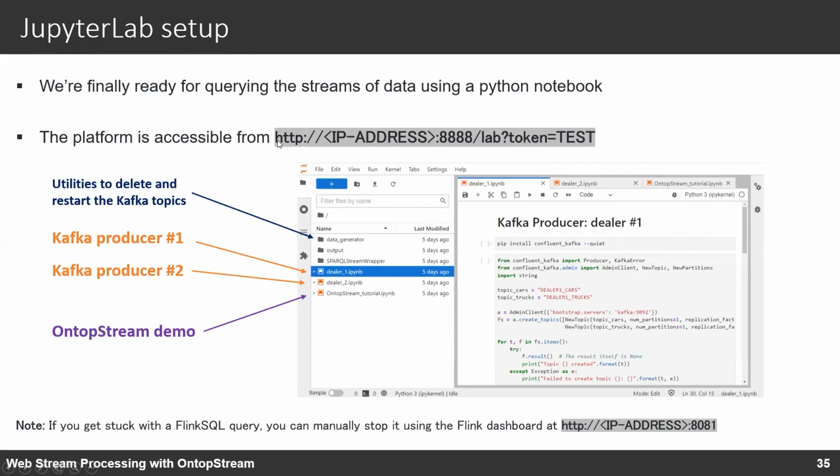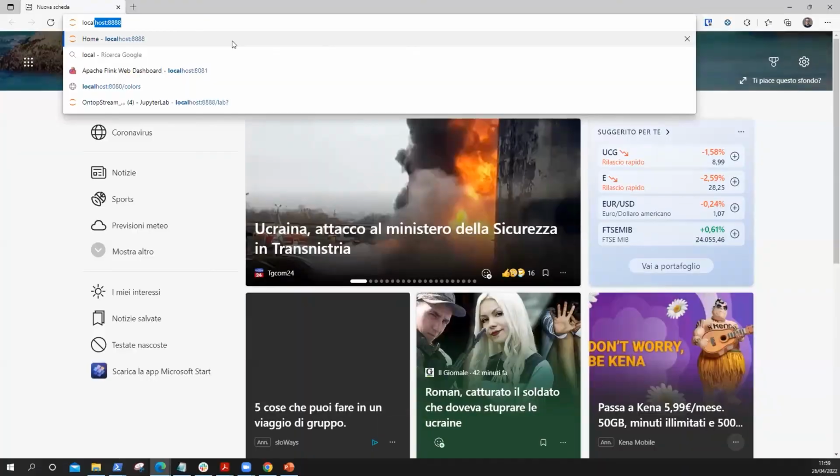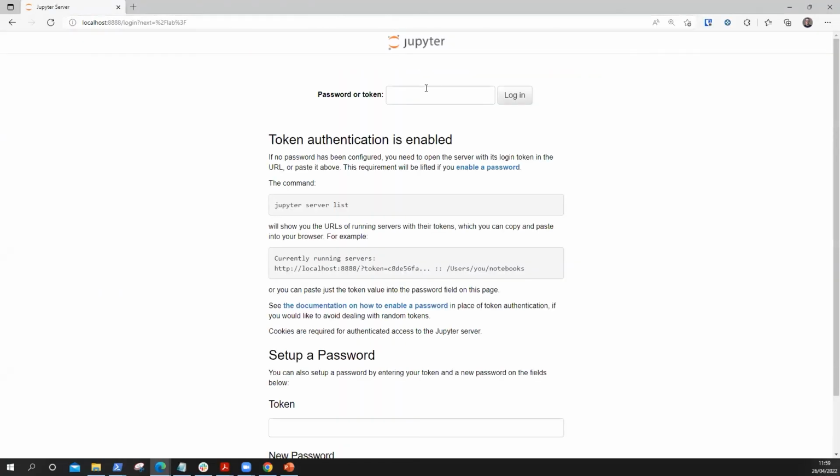So I invite you to go to this link that I will send you also on the chat. Let me open a new browser tab. So we need to go to localhost 888 and put the password test.